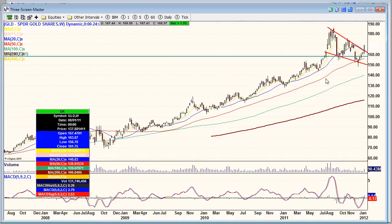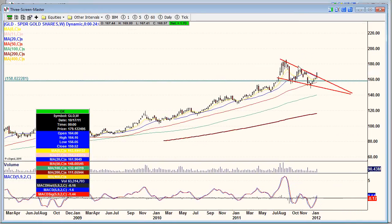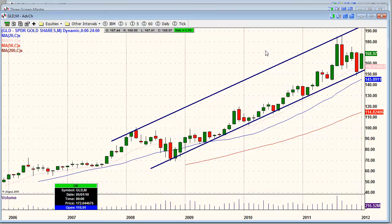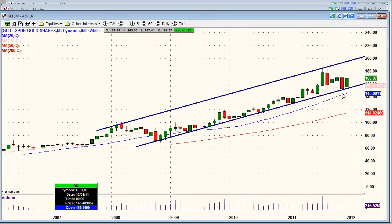The weekly chart, what's interesting is we have a monster bull flag, and we have broke over the top of this bull flag. Gold is certainly looking like a significant buy. And then check this out, the monthly chart, where I thought we were getting ready to break down and bust a huge support line. Instead, that support line holds. We're rallying back north. So this GLD, next stop would be knocking at the door around 200. So something to be watching.